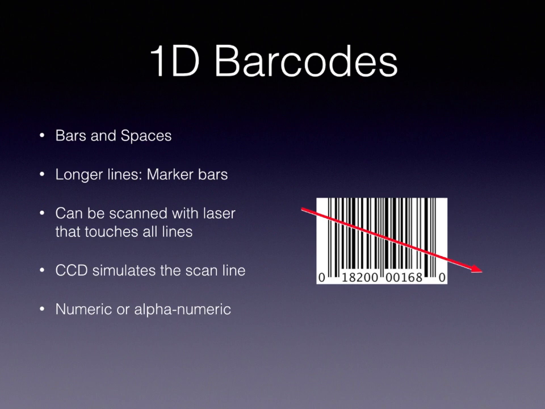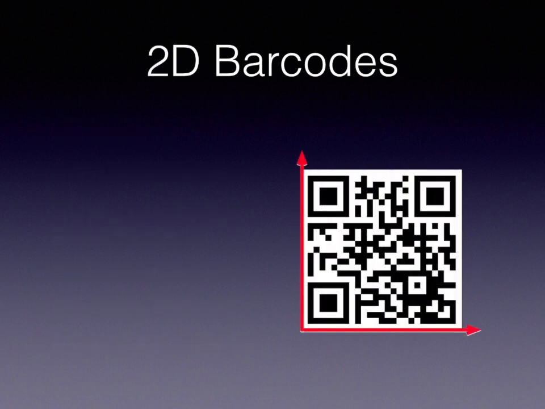1D barcodes typically are either numeric, like the GTIN, or can also be alphanumeric, as you will see in a moment. And there's usually a caption underneath in human-readable text, because traditionally they didn't trust the technology, so they were putting the number there so that the cashier could also enter it if the scanning failed. But nowadays, you hardly ever see them do that because barcode scanning, especially for 1D barcodes, is so reliable nowadays.